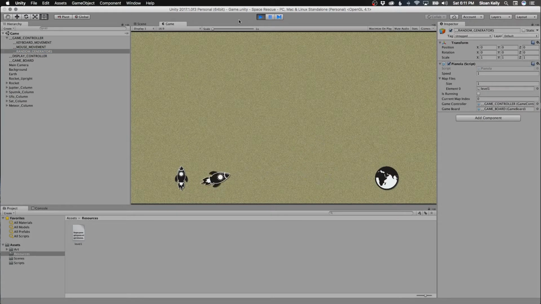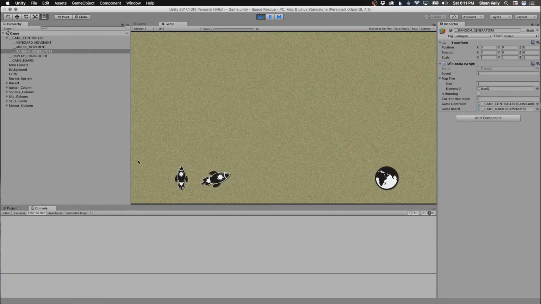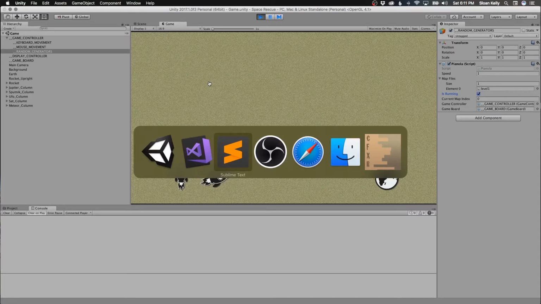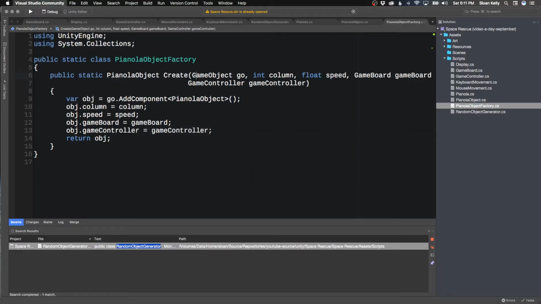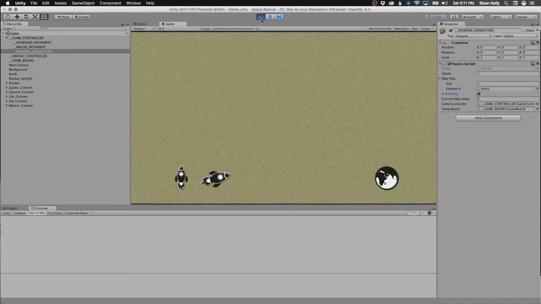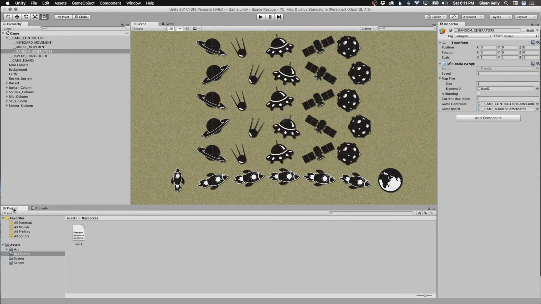Well, we're not getting anything. And it didn't crash. So that's a good first step. But I think the reason why it's not running is because if I go to the random generator, you'll see that is running is not true. So as soon as I click this, we should start to see values falling down here. Maybe. Or not. Okay, let me close Visual Studio, and we'll fire it back up again, and we'll debug it. Because clearly something is not quite working.